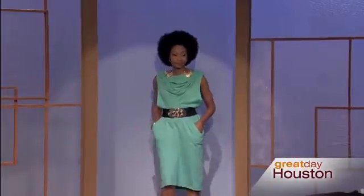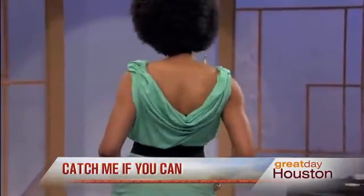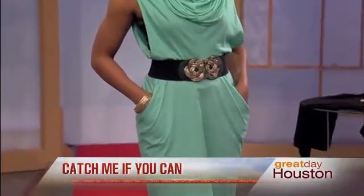Gorgeous color. Now, we did this before for you for the infinity scarf, and that's basically what this is on the top. This is 100% cotton, so when cotton is cut, it rolls itself. So this scarf is attached to the dress. This is a 10-minute dress. You could make this dress in 10 minutes, and I think this dress costs about $8. Wow. Okay, and I've seen these dresses in stores for a couple of hundred dollars. Exactly. All right. Very pretty. Thank you.